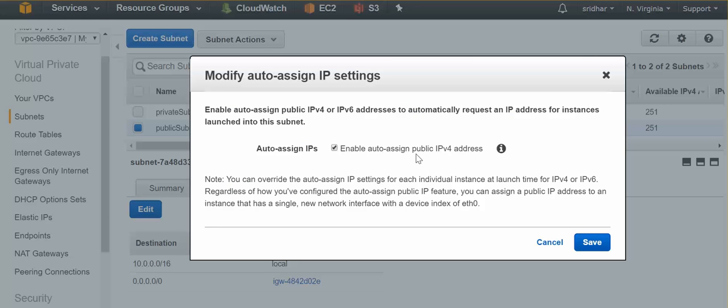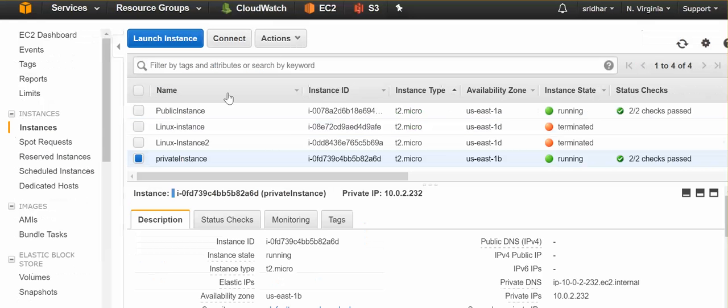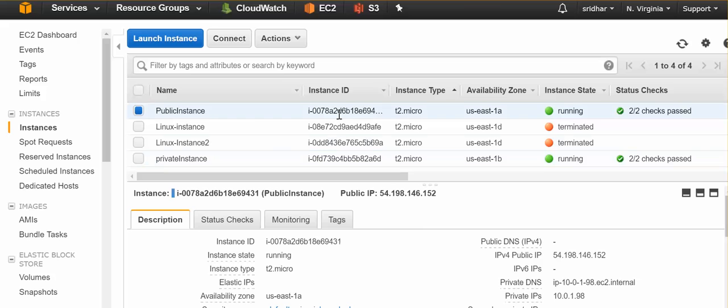This checkbox being selected means whenever we create EC2 instances within the public subnet, it will automatically assign a public IP address. So if you go to the EC2 instances, we can see that the public instance already has the public IP address assigned because we selected that feature.